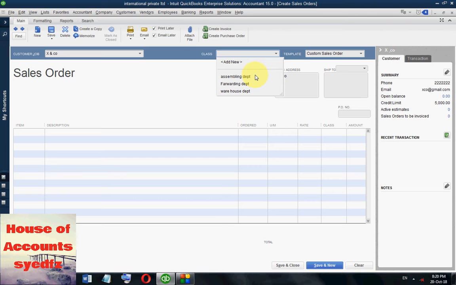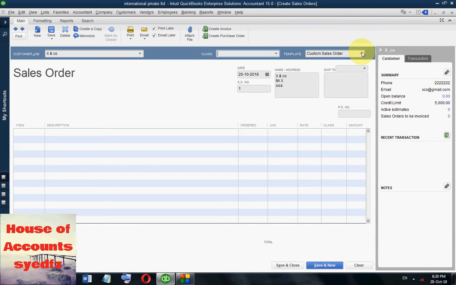These are the departments, so the assembling department or the finished goods godown also we can send from. As of now we don't keep anything in assembling or warehouse, so we can add the finished goods godown also, otherwise no need. If you don't want to select, you need not select.